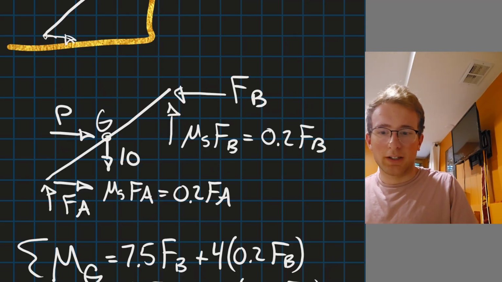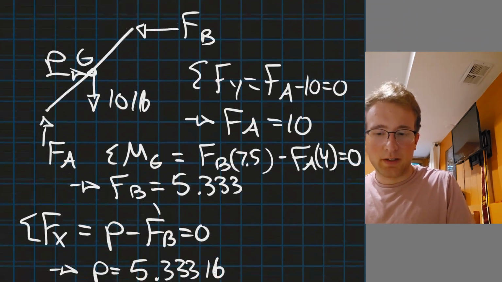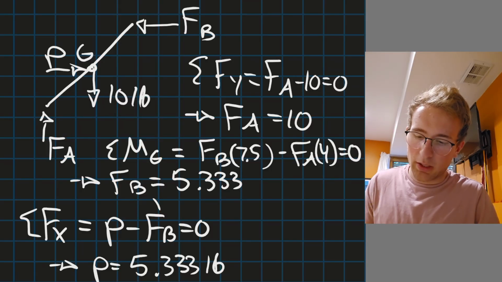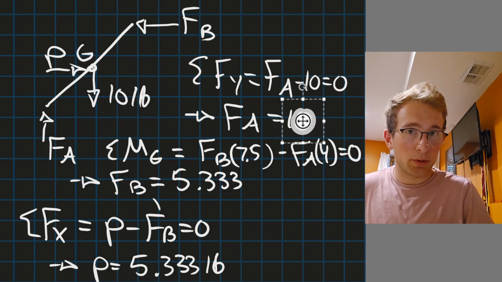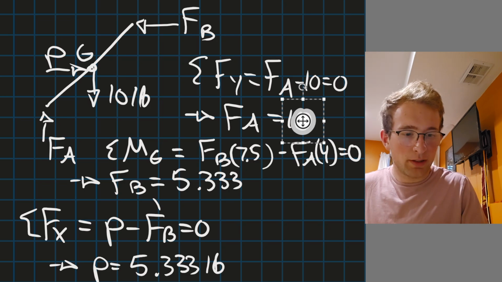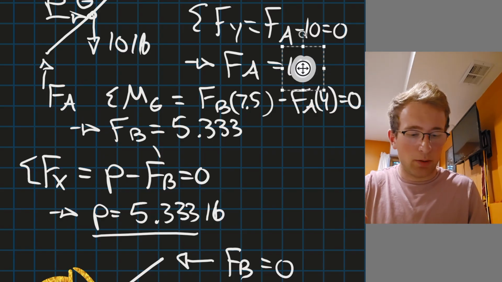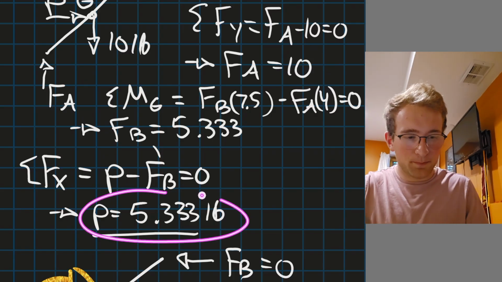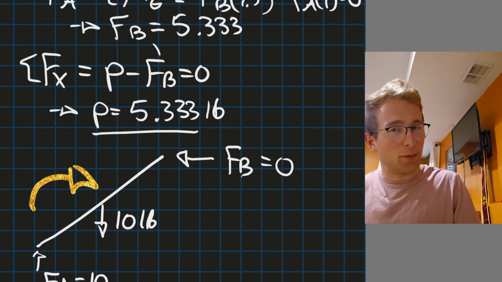So to recap, we assumed there was no friction. We found P where the ladder is in equilibrium for no friction. And the problem is asking kind of how low we can go. How much lower than this can we get? Okay, so we made P lower than that value, still with no friction.